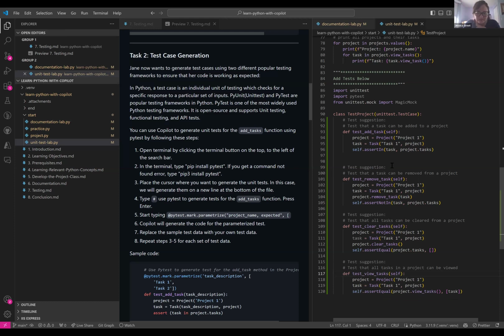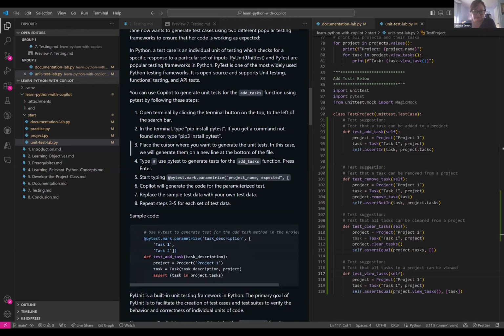PyUnit, unittest, and PyTest are popular testing frameworks in Python. PyTest is one of the most widely used. It is open source and supports unit testing, functional testing, and API tests. You can use Copilot to generate unit tests for the add task function using PyTest by following these steps.